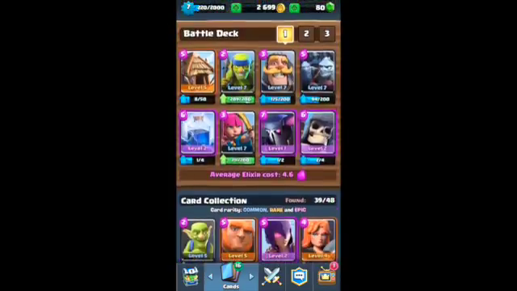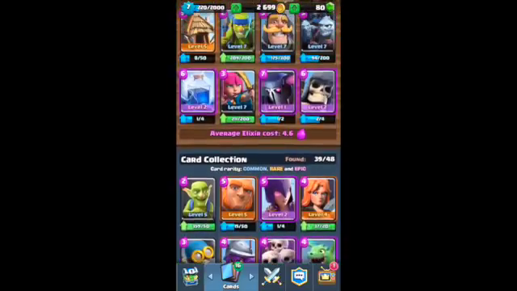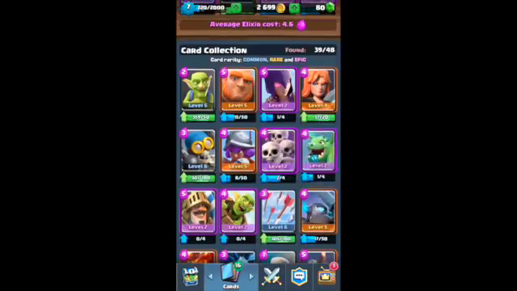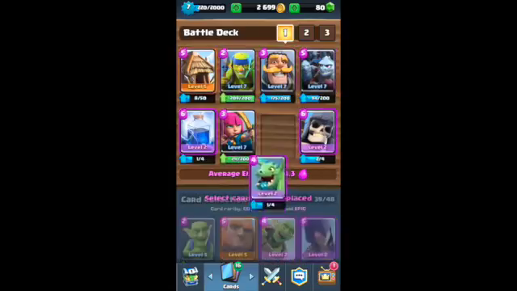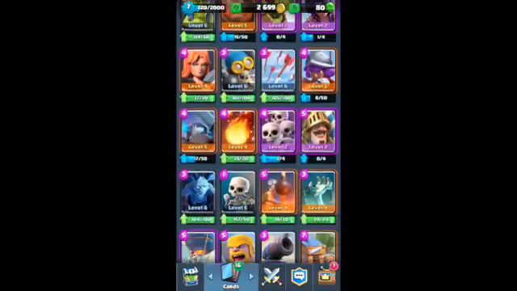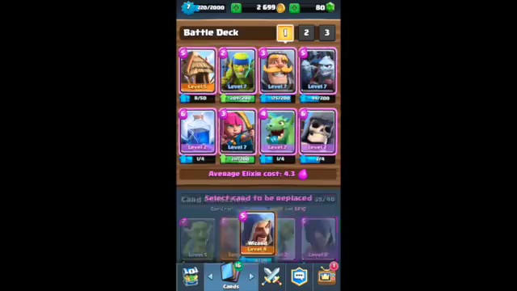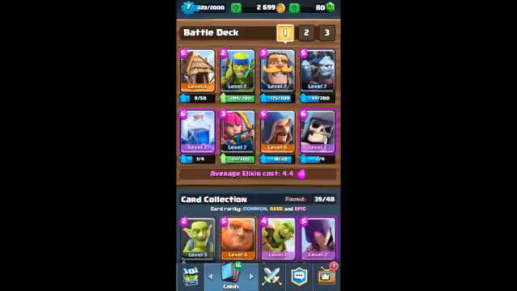So I like to go middle of the road. Offense and defense mix. First of all, I never use the Mega P.E.K.K.A. and the Giant Skeleton together. I think the Baby Dragon is a good complement to the Giant Skeleton. Although I have recently seen a lot of people use the Wizard with the Giant Skeleton. He just walks right along behind it, and he just cooks tail. So let's try that actually. He's a 5 elixir. That's kind of expensive.